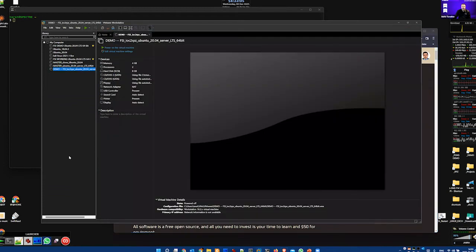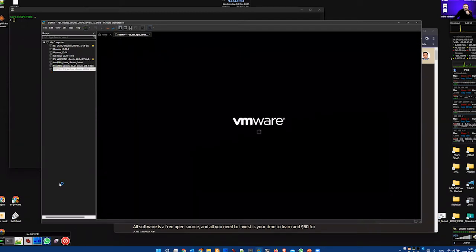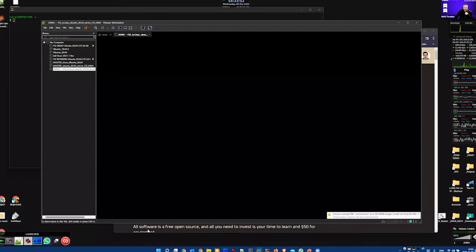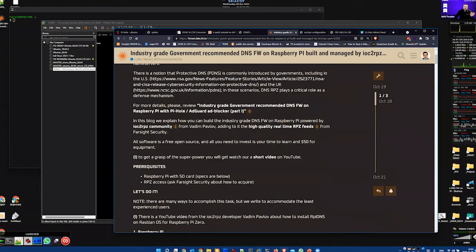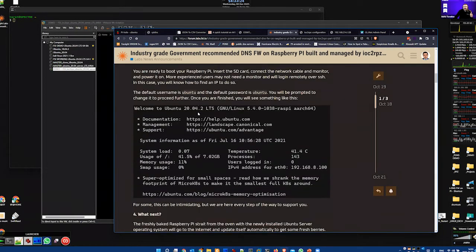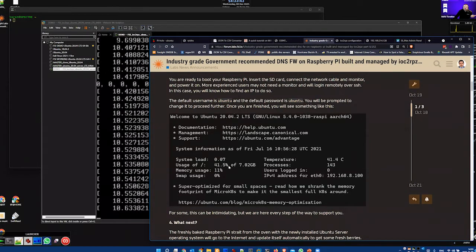But this is what we will be doing. Okay, so first we need to build a system of your choice. My choice was Ubuntu version 20.04. So I will start this running, okay? And by the time it is booted, it is as if we have this, right? So welcome to Ubuntu. This Ubuntu is on Raspberry Pi, but it doesn't need to be. Okay, this is right after the boot. I got this, that's why it's 11% memory usage, and disk usage is 41%.